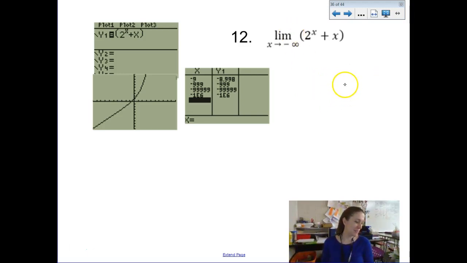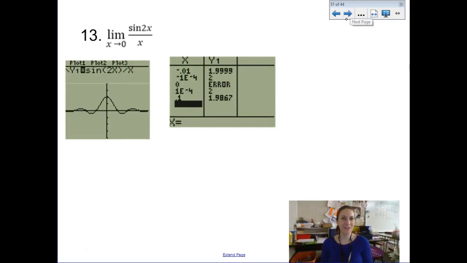All right, this one, when you graph it, here's the graph, and they want to know as your x's travel to the left. So you notice this guy just keeps heading down, down, down. So what we're going to say is that the function approaches negative infinity because it's traveling down forever. So really, it's just an end behavior question. And notice on your table, it starts to go scientific notation on you, but that's just a really, really negative number. It's just going to keep adding zeros to the end of it.